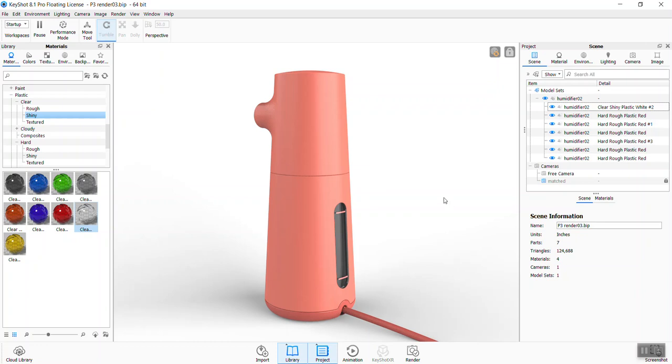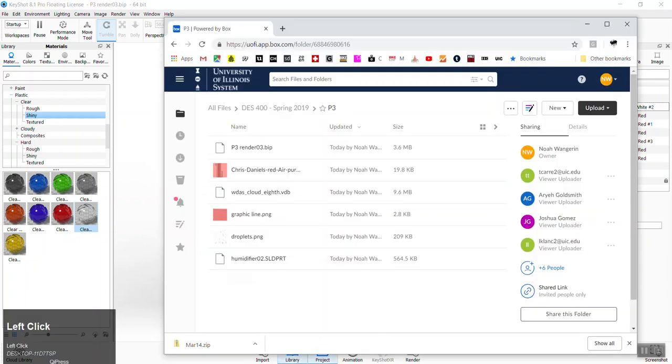Okay, cool. There's a couple ways to do the droplets. I'll show you a new way, which I think is interesting and gives you a little bit deeper knowledge of KeyShot. I'll be honest with you guys, the old school way that I would do this personally is I would do the droplets as a label. Again, different paths to the same end goal. I don't think I gave you guys the droplets. Oh, I did. Yeah, .png.